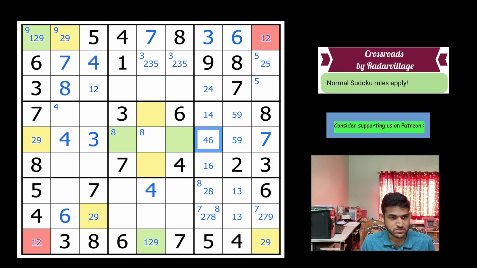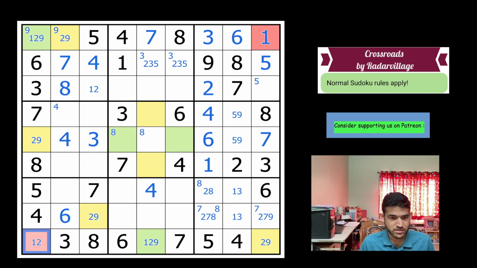Wait, this was, let me just go back a bit. I think I messed up some pencil marks here. Yeah, I got it. 1, 6, 1. So this is not 4 or a 7, has to be a 6 now. That becomes 1 now, that becomes 4, which means this is 2. This would be 5. And the reds have become 1 now because of this 2.